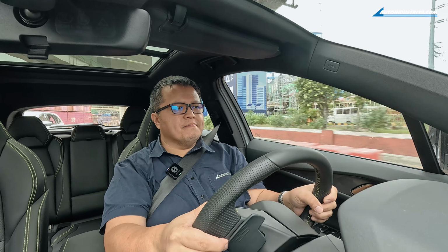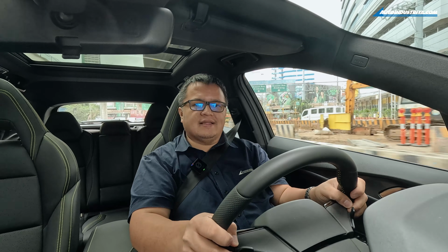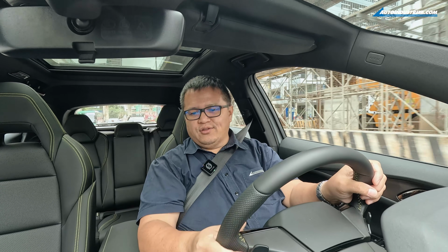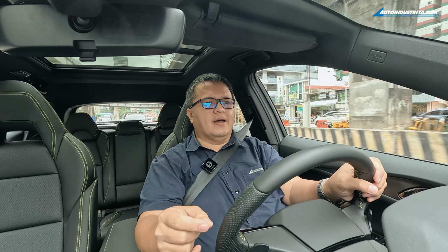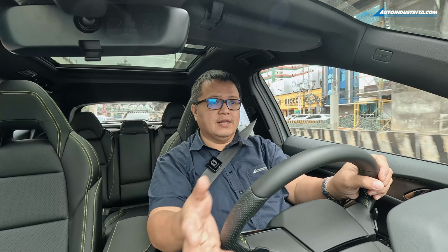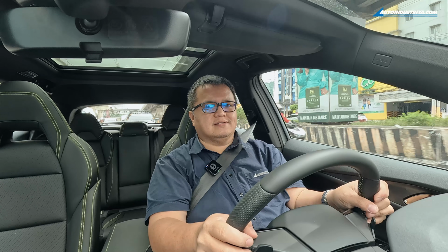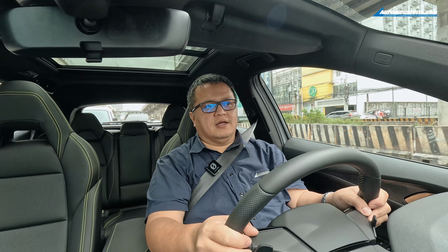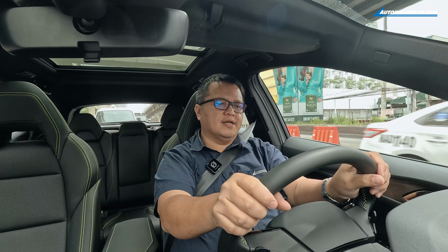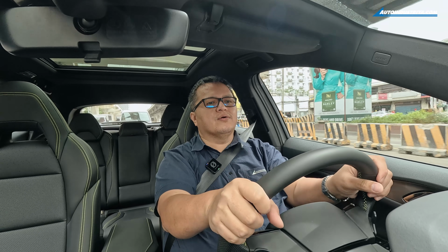But there is one major drawback, actually two. Those two drawbacks are that it doesn't have Android Auto, nor Apple CarPlay, which means I don't have my maps on here and I don't have my Spotify connected. Yes, it has Bluetooth. It does have QD Link, and I downloaded QD Link, but it's not working. So the smartphone mirroring is buggy at best, or in my case, non-functional, because for some reason, it's not reading my phone. I tried another phone, I tried another cable. Nope, won't read it. So it renders this very nice screen in the middle quite useless.